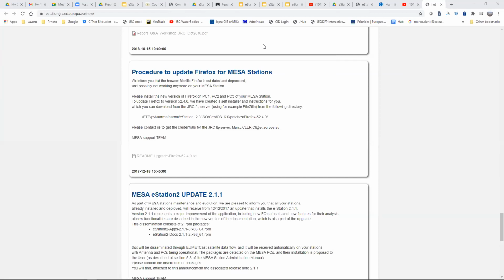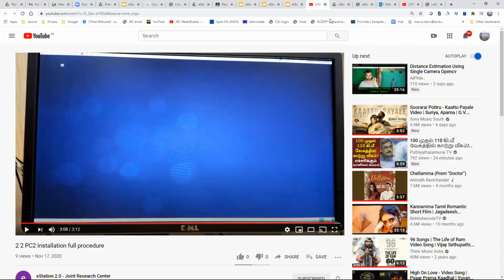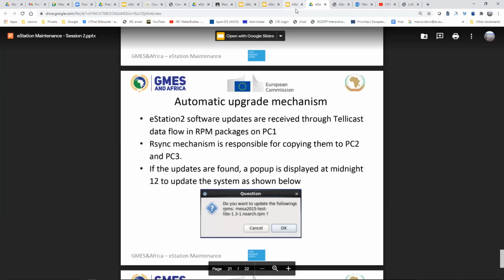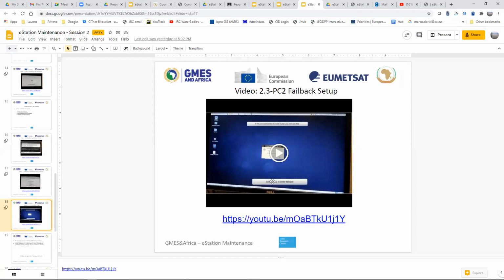So on the top left of the screen, when you log into the station, you see the tools of the system and the Telespazio scripts in order to do some operations like monitoring the services, changing the IPs, going to recovery mode, going back to the nominal mode, and so on.